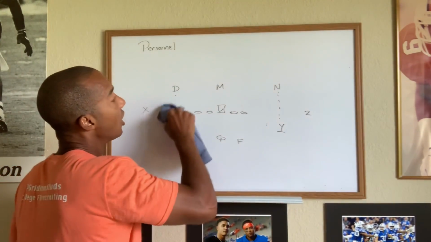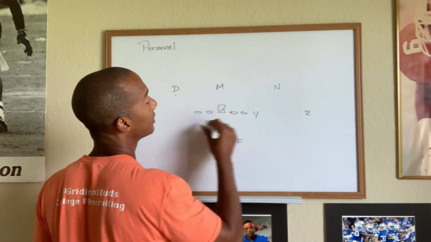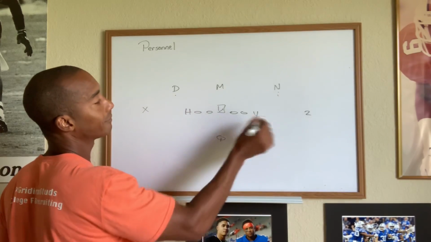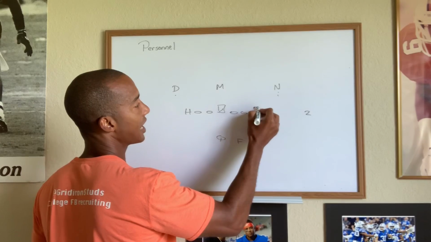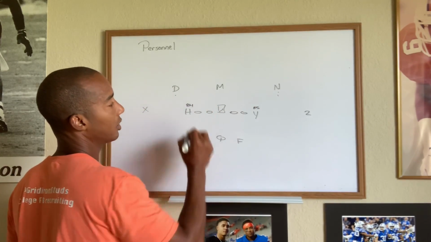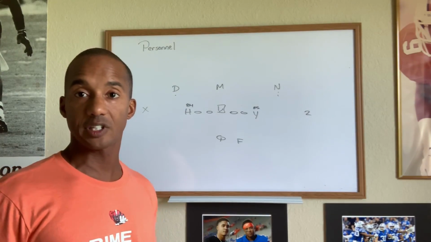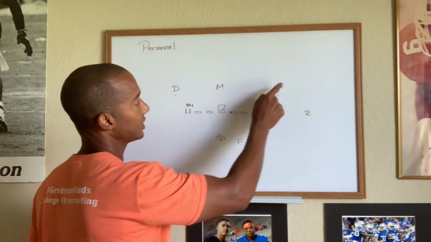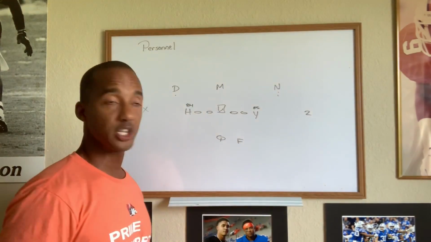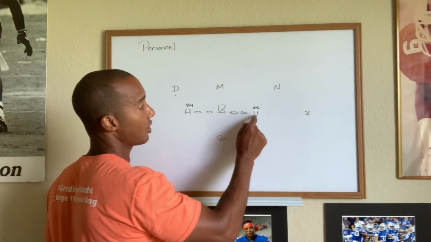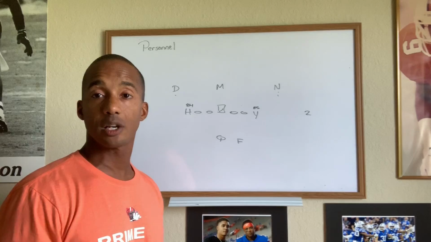But offense throws this out there. Okay? And let's not worry so much about where these guys are lined up. They brought in 2 tight ends. This is number 85. This is number 84. All right? So how do you prepare for that as a defensive coordinator or as a defensive team? You don't want to have your nickel and your dime back in the game when out of this formation, you know they're going to run the ball. This is a mismatch in the run game. A tight end against a nickel, a tight end against a dime back. Most of the times, that's going to be a mismatch for you.